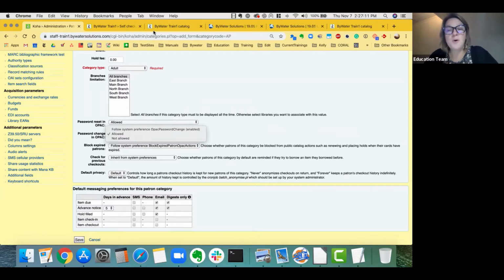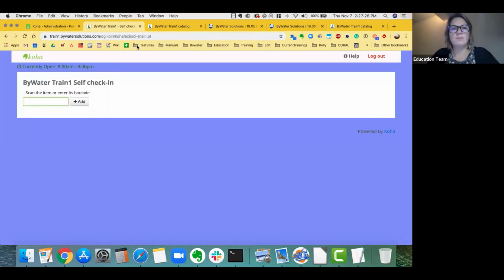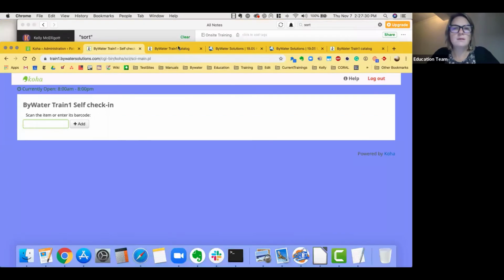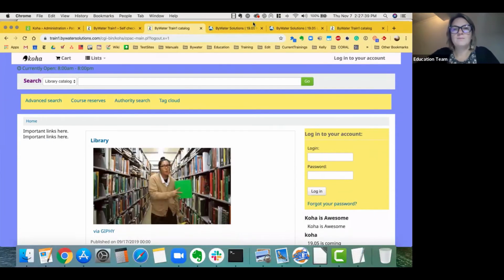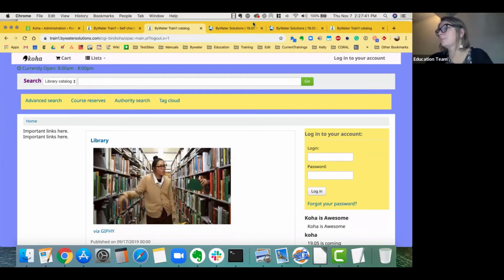If I go home and say, I don't remember what she said my password was, that would be reset. That would be forgot my password. This is reset. And once I'm logged in, I have the ability to change. Good question.